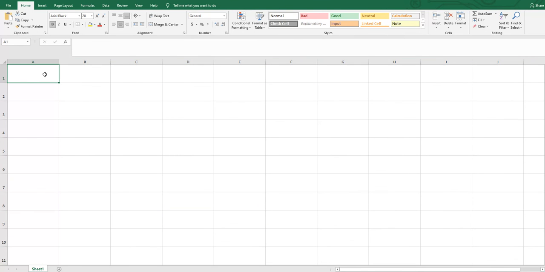If we want to write something here, suppose I am going to write down MS Excel, it is center alignment, it is bold, 20 is the font size, and Arial Black. Whatever we do, we work here, it will follow the same instructions we set earlier. If you want you can open the second sheet, third sheet, apply the same formatting and save it. So in this way you can make your own template.